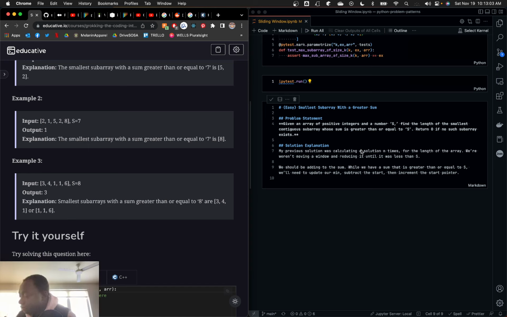But okay. So our min length gets the min of our current min length and end minus start plus 1. And that's pretty much while sum is greater than or equal to s.